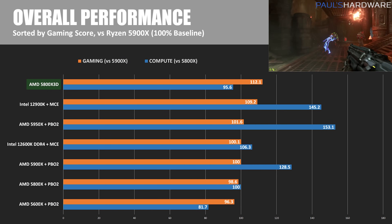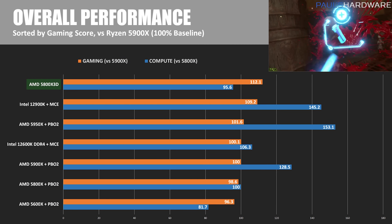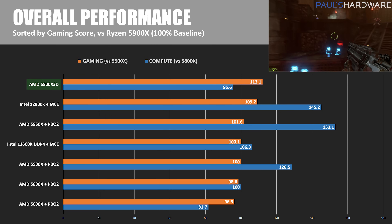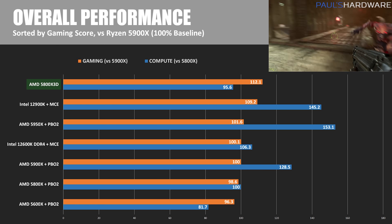In gaming, the results are much more favorable for the 5800X 3D, which came away with the overall win — 12% faster than the 5900X and about 3% faster than the 12900K. That's a decent boost over Intel's CPU that costs $150 or more. And ultimately, this is what AMD told us their goal was with this launch: demonstrate how much of a gaming performance lift an existing CPU could get simply by adding this new cache stacking technology to it — and that's what they did.